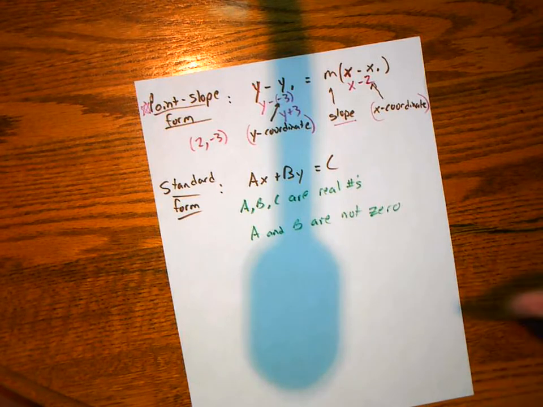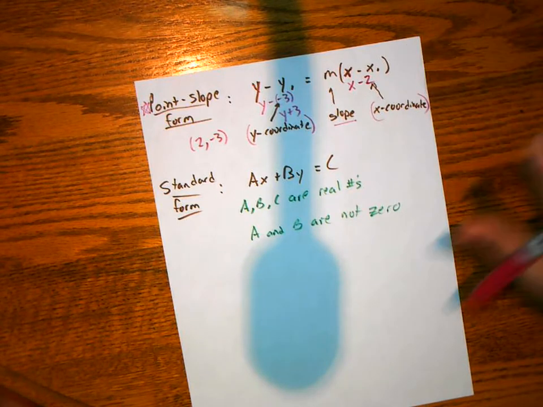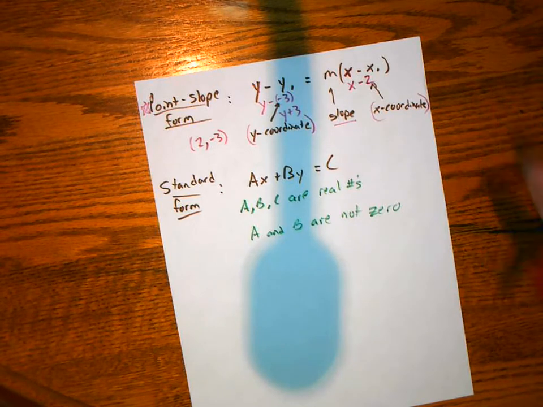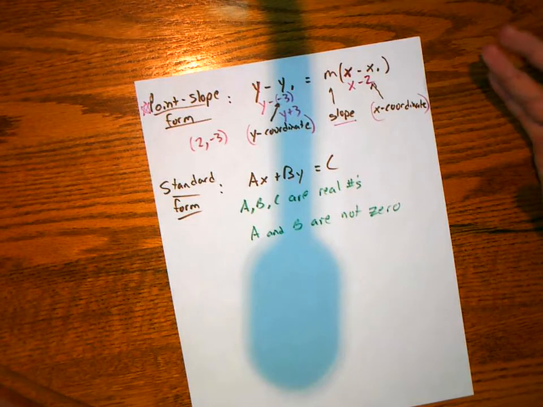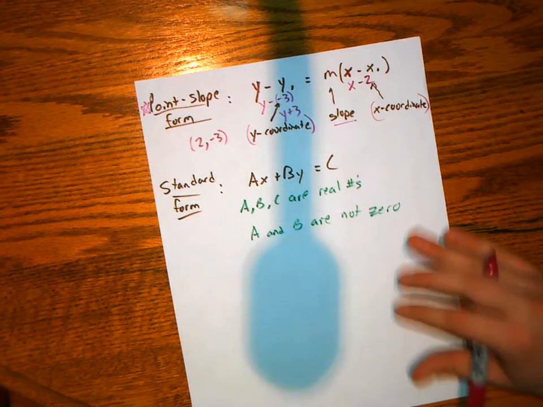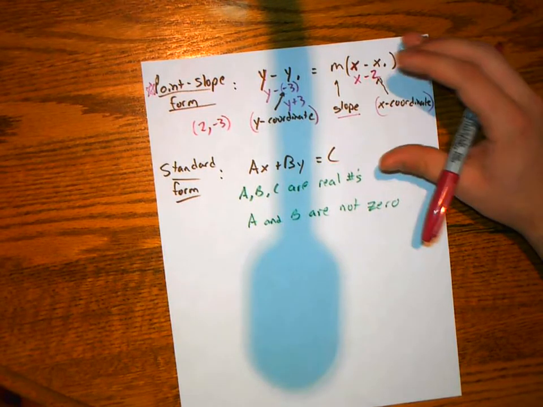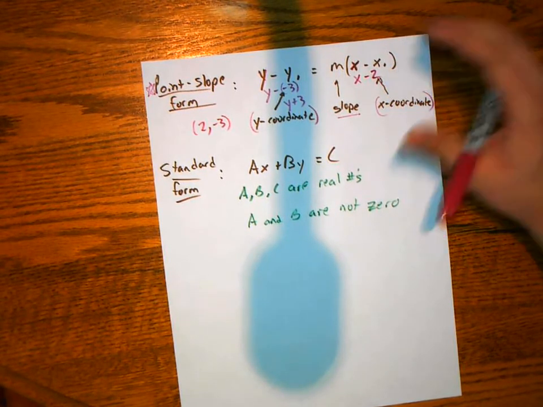But if you're given a point and a slope, you can plug this in, and that equation is good to go. You don't have to do any math to solve for anything. It's just like that. Now, sometimes you'll have 2 points where you have to calculate the slope, and then you just pick a point based on that. But this is, in my opinion, the most useful and the easiest method of writing an equation.